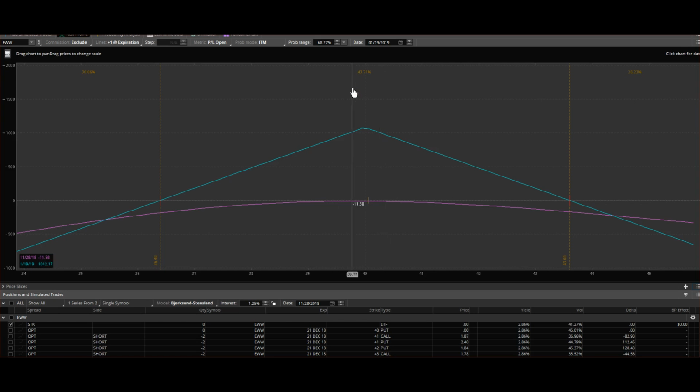Again, just really looking at taking advantage of the higher implied volatility securities, and then taking those higher implied volatility securities, thinking about whether or not it's right to go neutral. And I think here in some of these other ETFs, it is right to go neutral. I wouldn't go neutral in something like USO or oil right now. So you're probably not going to see me trade neutrally in oil just because OPEC is getting ready to have a major meeting, and there's a bunch of geopolitical stuff going on over there.